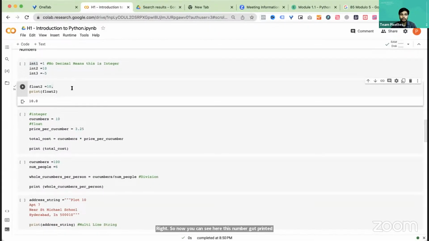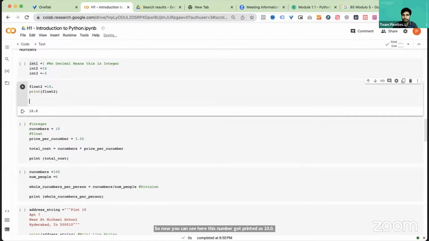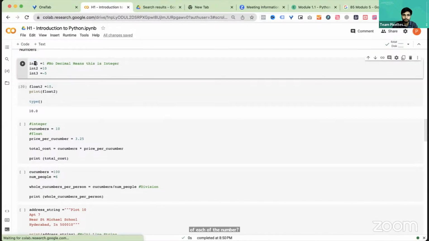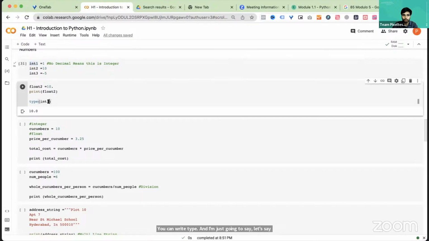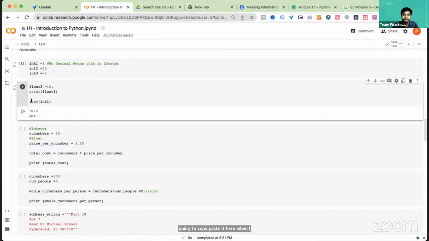Now how do you check the data type of each number? You can write type, and I'm going to say int1. I'm going to copy paste it here. When I do type of int1, it will tell me the type of that.